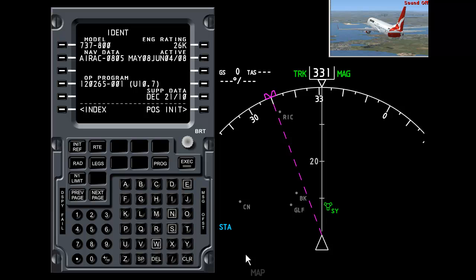So I'm going to select navigation radio 1 as the VOR, and you'll notice it says VOR left. Underneath we have SY, which means Sydney, so I know that this VOR or this radio navigation aid has been tuned to nav radio 1 in the aircraft, and the DME, the distance measuring equipment, is telling me it's 8.2 nautical miles to that station. So at the top of the triangle, that's us. Up here to Sydney is 8.2 nautical miles.